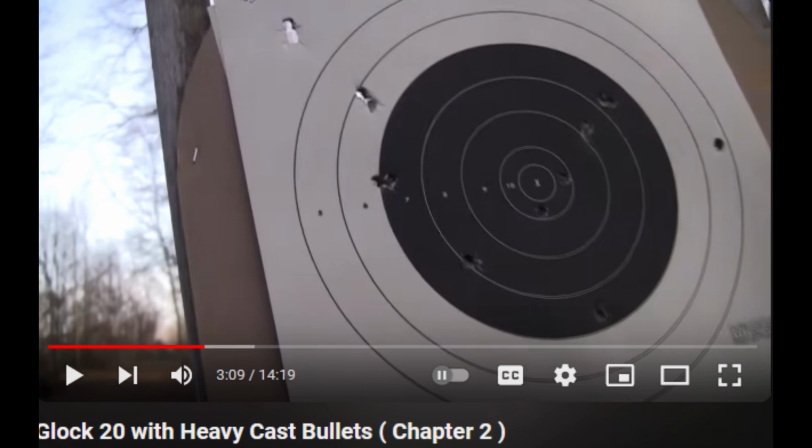In one of Hickok 45's videos, he shot both 230 grain and 200 grain Underwood hardcast ammunition through a stock Glock barrel. The results were that the 230 grain bullets were not sufficiently stabilized due to Glock's polygonal rifling. In comparison, the 200 grain bullets were stable. Neither polygonal rifling nor hardcast ammunition is inherently bad. It's the combination of the two that causes problems.